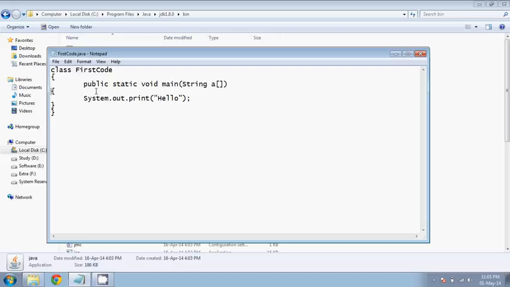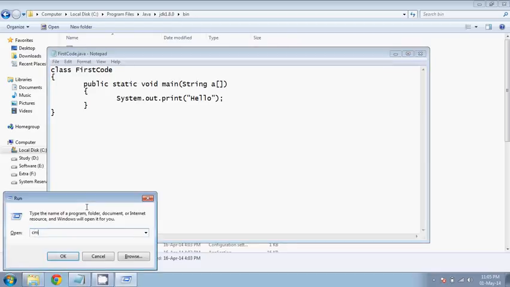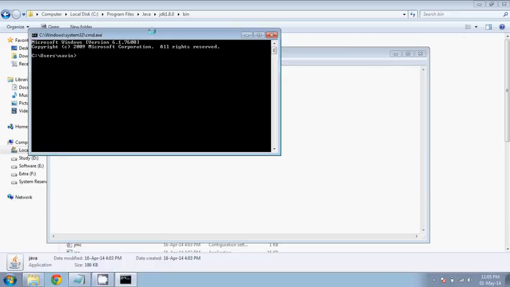Now we will use some indentation. It is called indentation because you have to specify proper format. So we have used indentation. Okay, now that's it. We have typed our code, right? Now next we have to compile this code. To compile this code, we can use CMD, the command prompt.